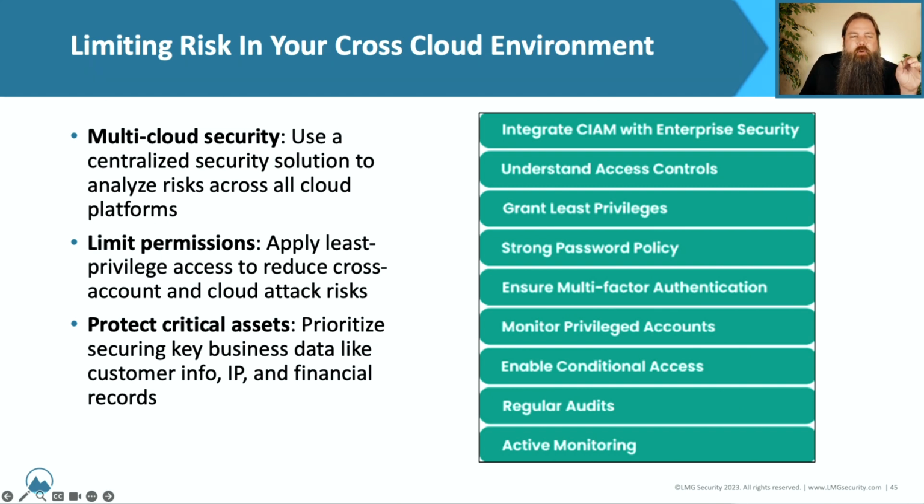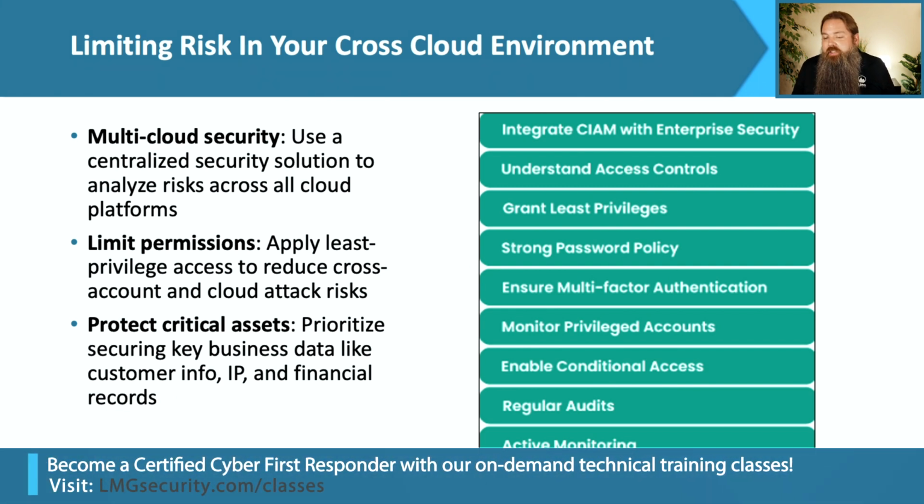So in limiting risk in your cross-cloud environments, there are a few things that we want to talk about. One of them is multi-cloud security. Make sure that if you can, you have a centralized security solution that is able to assess risk across all of your platforms. It may not be the easiest thing in the world to do, although there are pieces of software that can do this, but it's good to have.